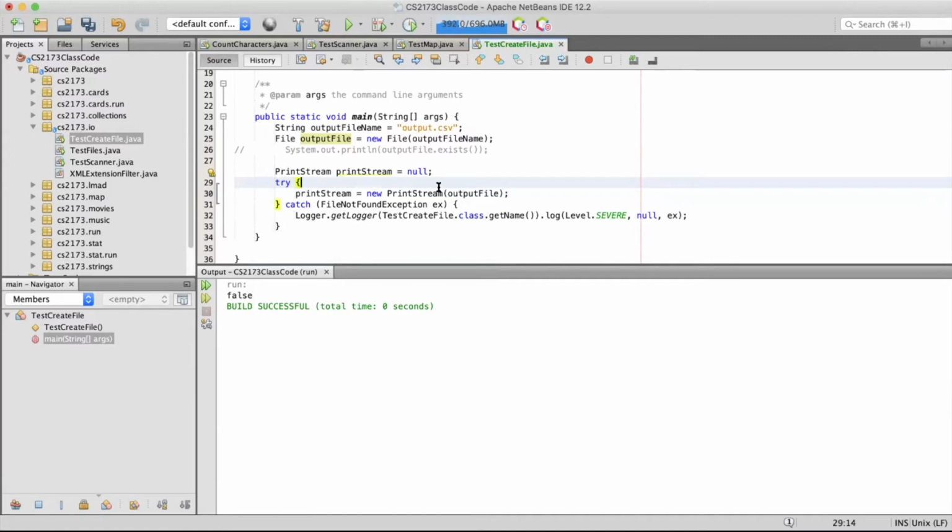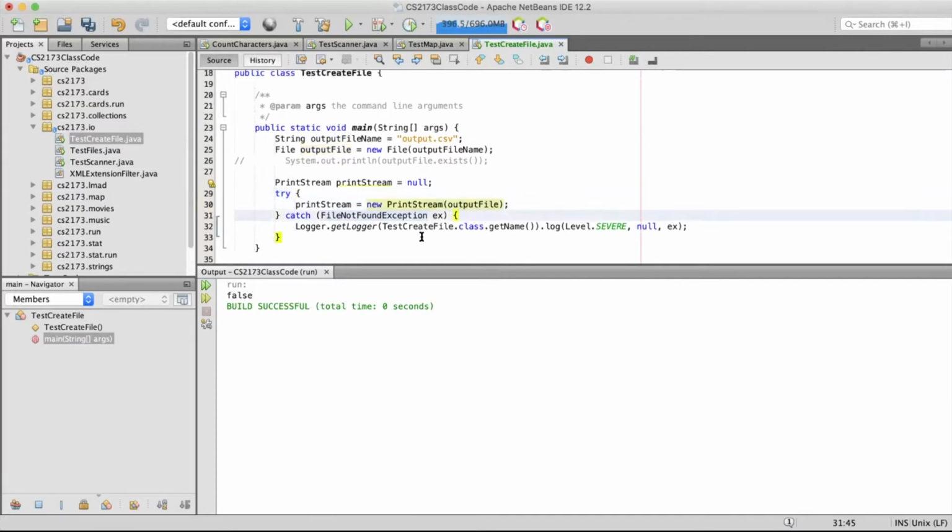So what's happening here is, exactly what it sounds like. The FileNotFoundException is presumably what happens if you can't find the file. In this case, the file hasn't existed yet. We're about to create it. So it's not clear when that's going to be thrown. And there's this finally, and when we talk about exceptions, we'll talk a little bit about what finally is about.